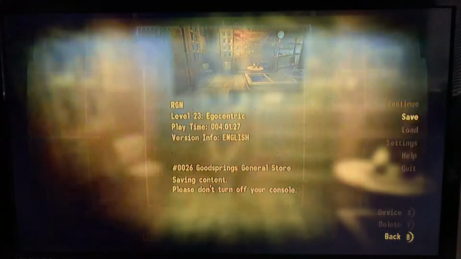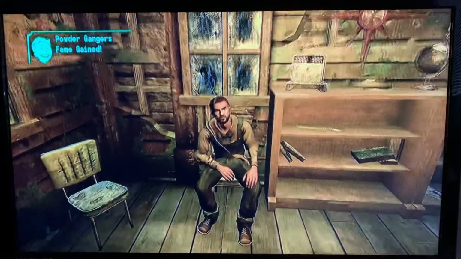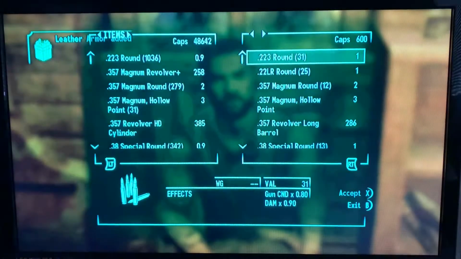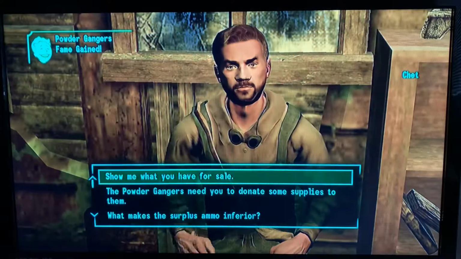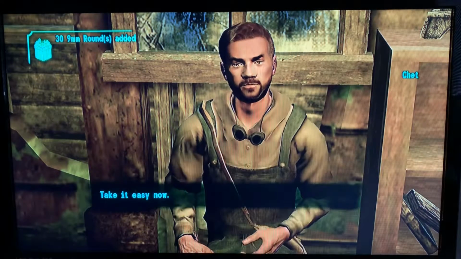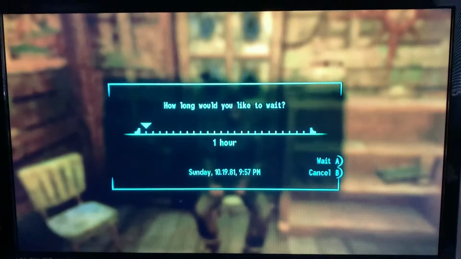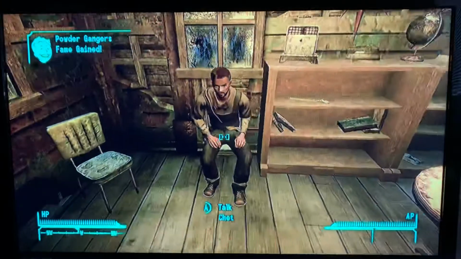And when you've sold all your stuff to Chet, and he has no more caps to give, I used to wait for multiple days in the game. I would go to the wait option by hitting the select button, and I would wait for 24 hours at a time for multiple days until his stock reset.